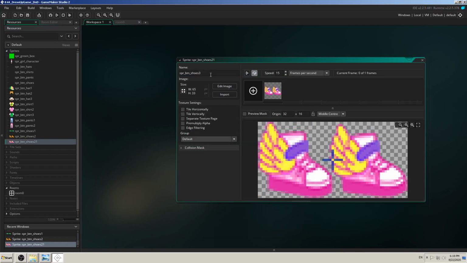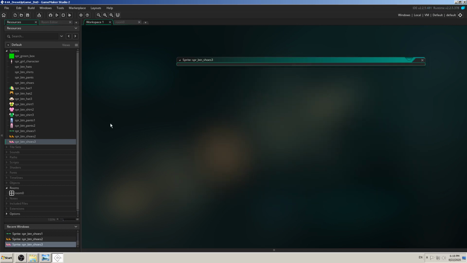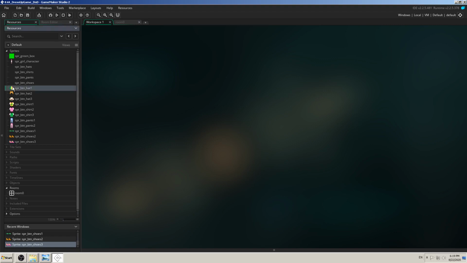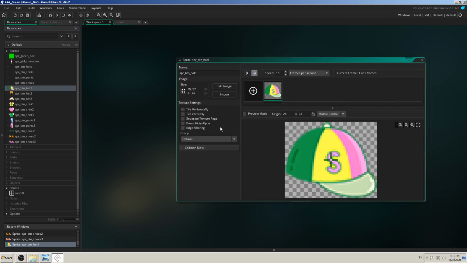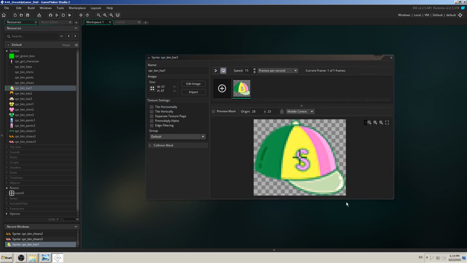So we have imported our sprites for buttons for shoes, pants, shirts, and hats. And because in the game which I have made in Scratch, the buttons look exactly the same as the clothing on the character, I don't have to import the same graphics 2 times, one for the button and one for the character clothing.